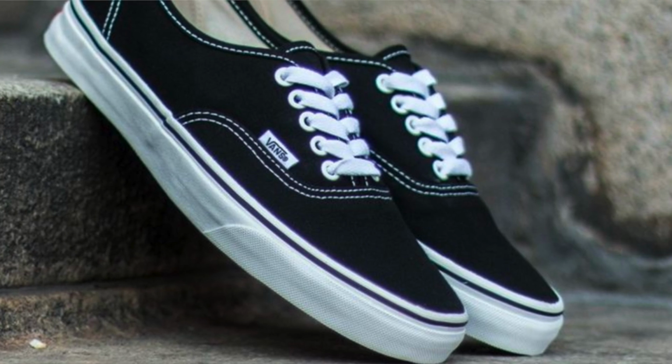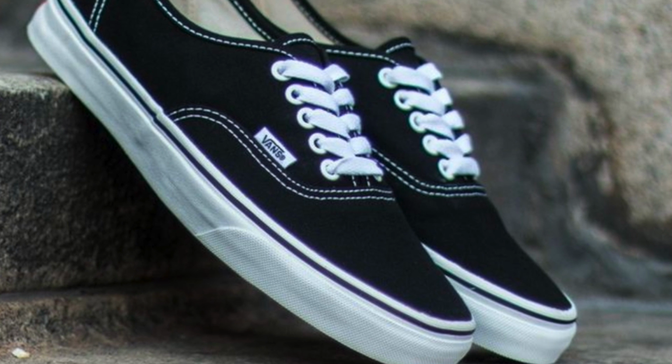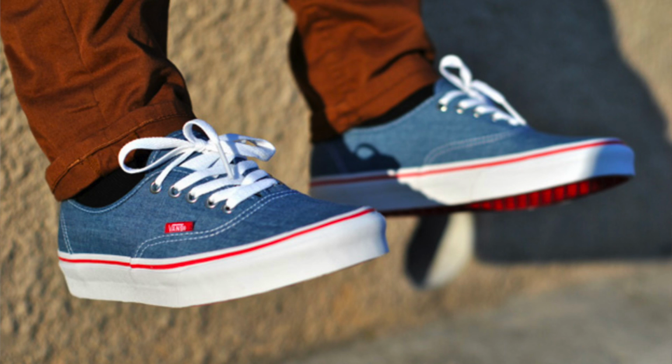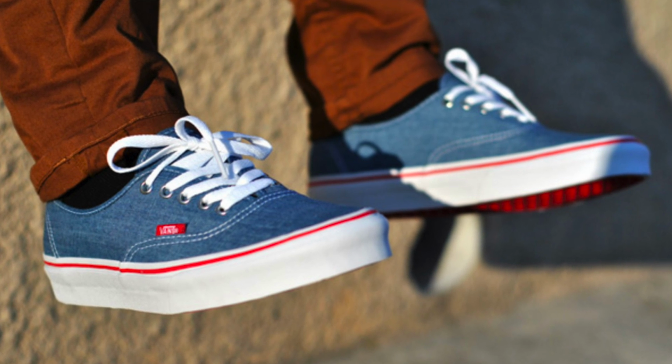But let's go ahead and get into the countdown, starting off at number 10. So starting off at the number 10 spot goes to a pair of sneakers that you can actually get for $50 or less, which is the Vans Authentics. I think this is a classic looking model and definitely one that is kind of a must-have in your sneaker collection. If you don't have a lot of money, it's definitely a great pair of sneakers.